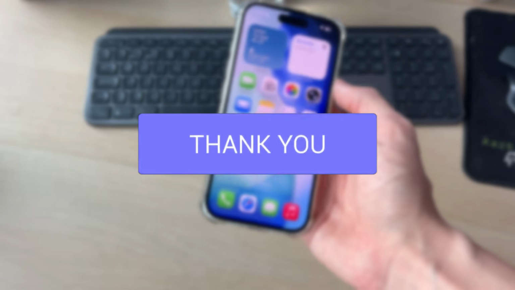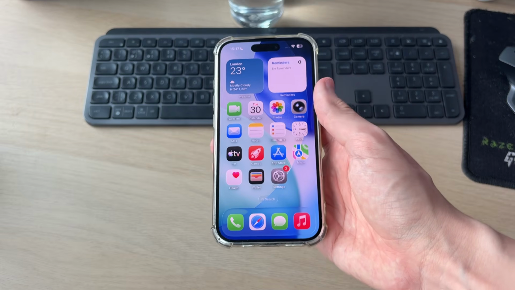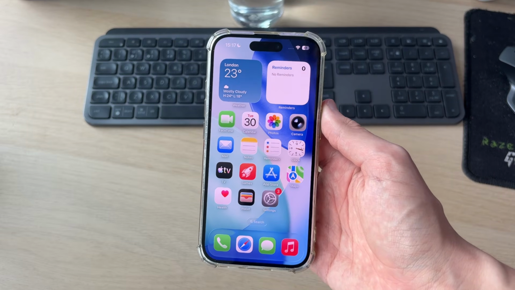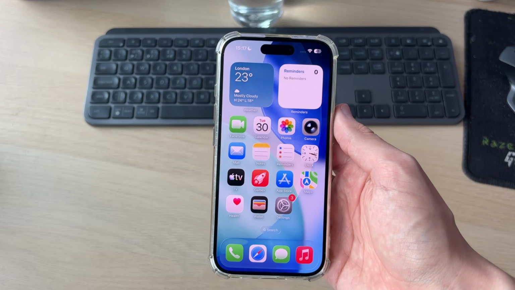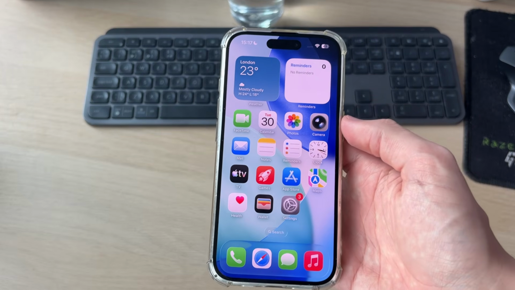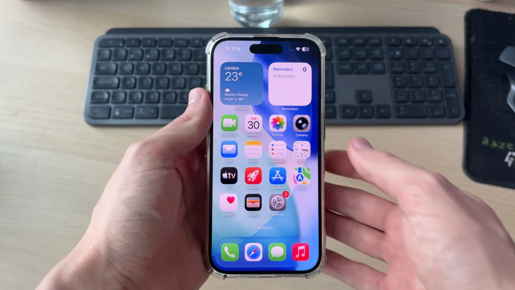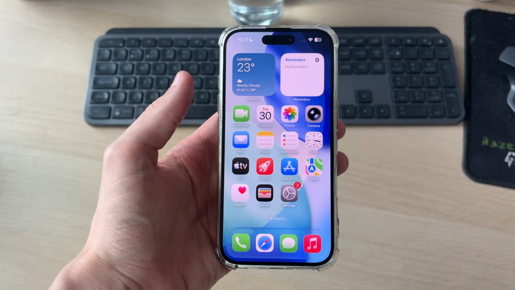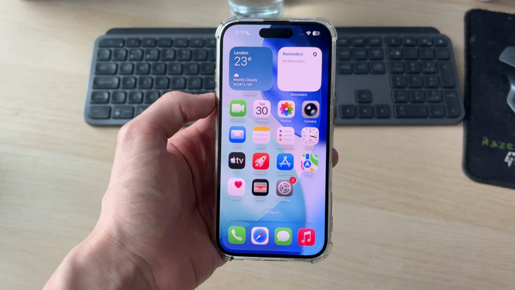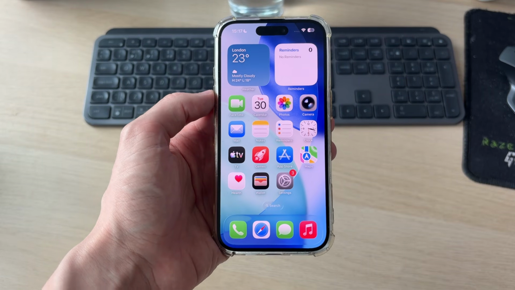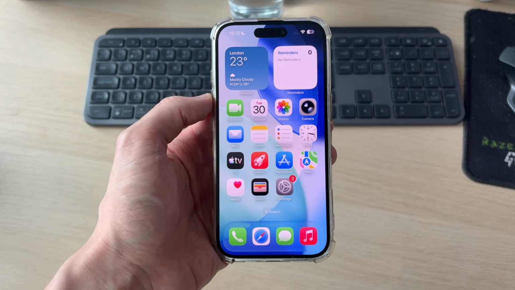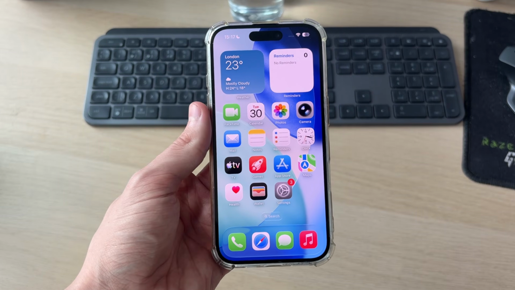This is really convenient to be able to do because you can capture what's happening on your iPhone screen, and you can even have your mic captured as well, so you can speak over it. We're going to guide you through how this is done. Make sure you watch this full guide and don't skip ahead, otherwise you may miss an important part of this video. So without any further ado, let's get started.